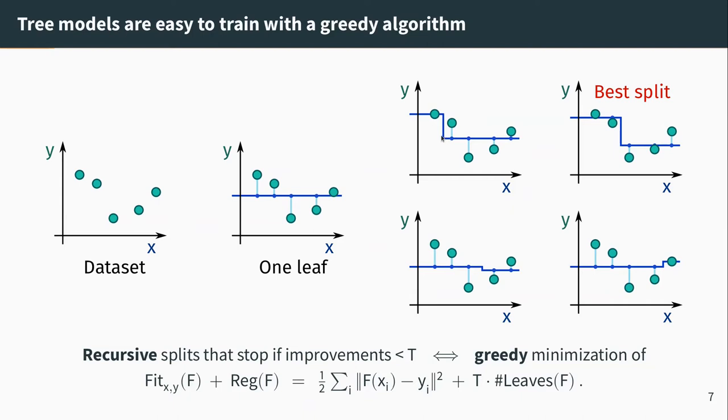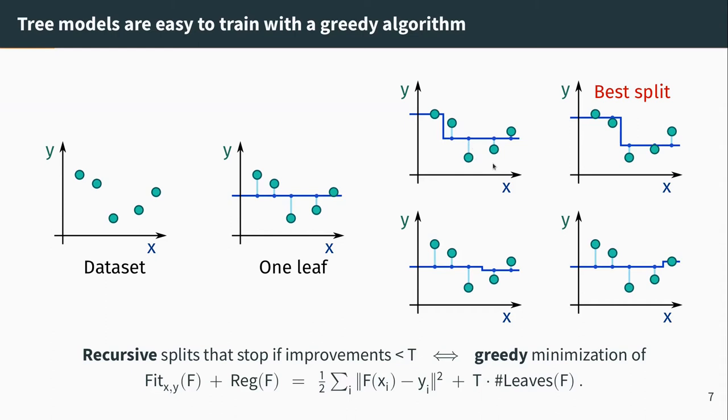So, for instance, what if we decided to put a split at this value of x? That separates on one side the smallest value of x and on the other side the rightmost four values. Then, if I know that I'm going to take this split, I can take the average in the two subsets, and I know that this is going to give the optimal leaf value. So I know that to this split corresponds this regression function. And for this regression function, I can compute a least squares error. My least square error, obviously on this node, is going to be zero because this data point is alone in its subset. But in the other one, I have four different data points. The average value is not so great because here you undershoot and here you overshoot.